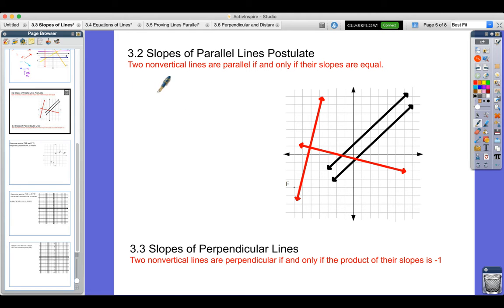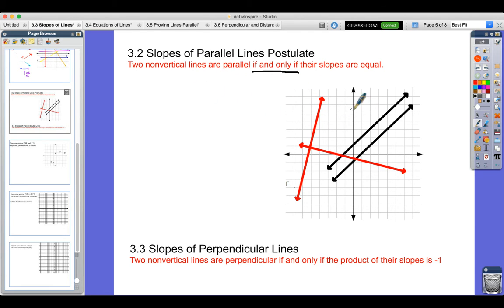So, two lines. As the theorem says, two non-vertical lines are parallel if and only if their slopes are equal. Now, again, this if and only if, you remember from last chapter, means it's a biconditional statement. I could flip this and it's still true. Both things have to be true. They have to be non-vertical lines, and for them to be parallel, their slopes have to be equal. If their slopes are equal, then they're two non-vertical parallel lines. So one proves the other, and the other proves the first.